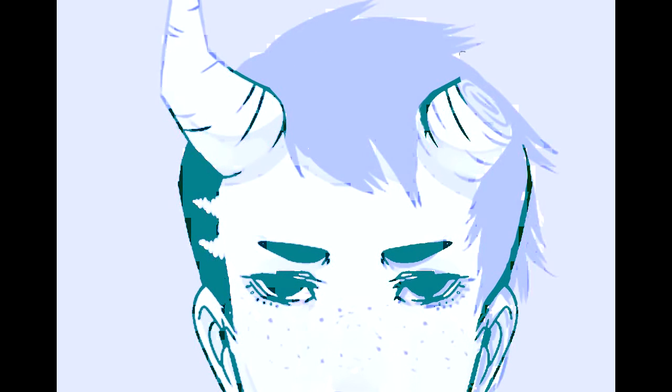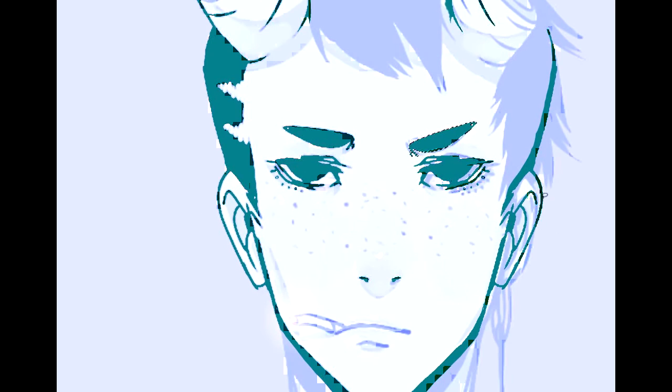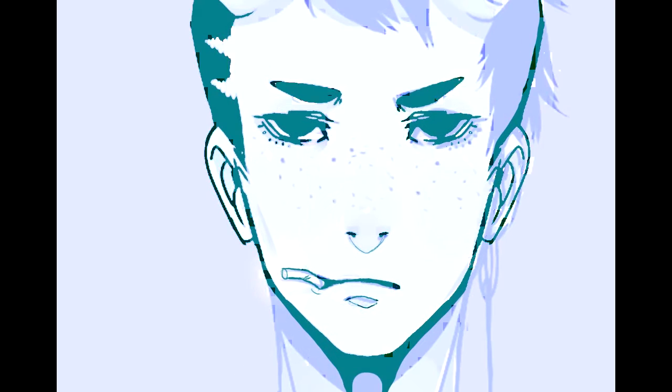Now the eyebrows you can totally have not be symmetrical, if you want to have a little bit of a DreamWorks face or something. And then for cigarettes, because they're made of paper, they won't curve quite as much. There'll be a little bit of a wrinkle right there. And then just make sure his mouth is open on the corner to have enough space for that cigarette. And then the line for his chin, or his bottom lip there.